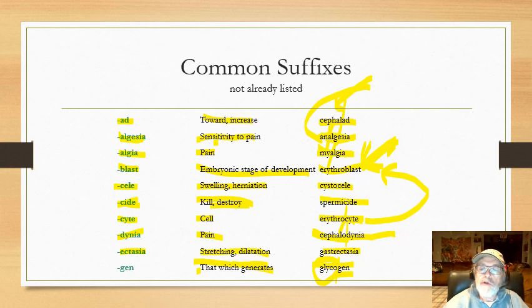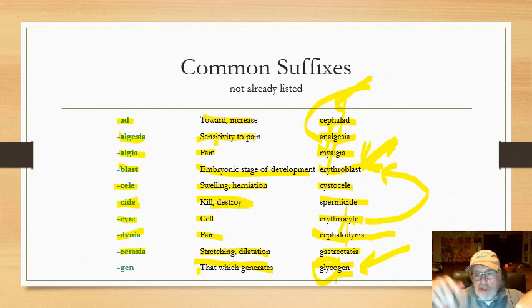And that longer storage form is called glycogen. So what happens is that now this glycogen, which is a long chain of glucoses that are put together, gets stored in the muscle and gets stored in the liver. And when my blood sugar goes down, I can actually take the glycogen out of my muscle and my liver and cut it up like slicing up a loaf of bread and make sugar that can be used for producing energy in the body. Okay, so gen means something that generates.